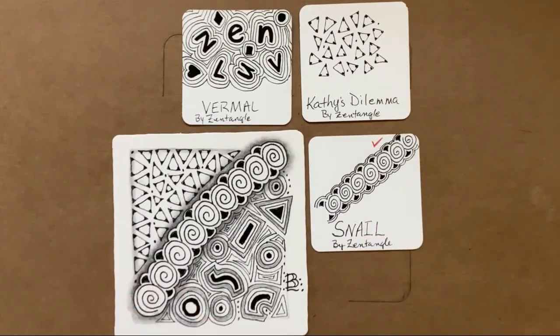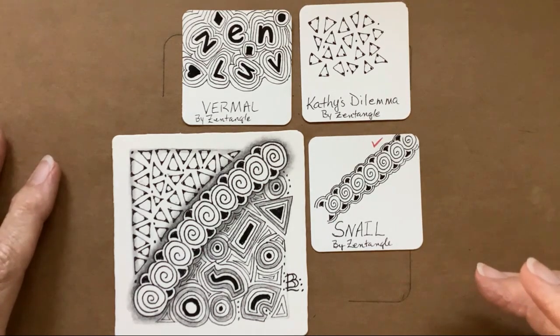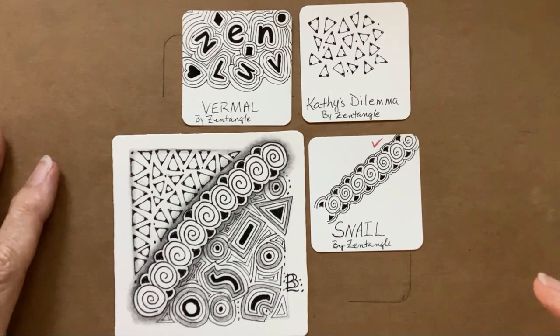Okay, I hope you enjoyed that. I thought it was fun. I always worry about what patterns I'm going to put together, but when you stop worrying and you just do it, it turns into fun and a good meditation.